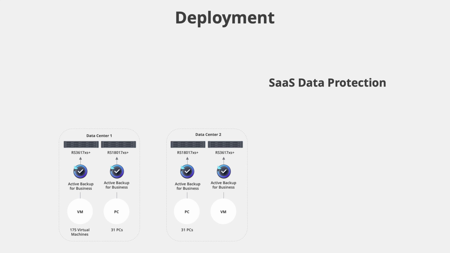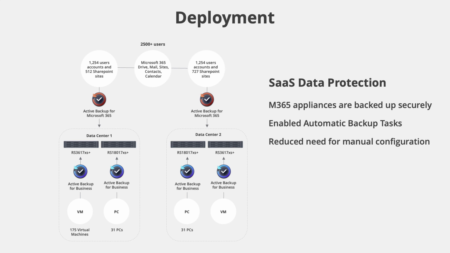Step 2. After endpoint protections, it's time that we cover SaaS data protections. Idea Bank has more than 1,000 Microsoft 365 user accounts and 512 Microsoft SharePoint sites. Instead of backing up to the same NAS, they have distributed the load and balanced the risk by separating the backup of SaaS data to different rack units. With ABM, they protected over 1,000 user accounts and 727 sites.